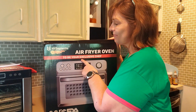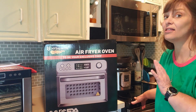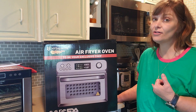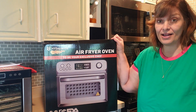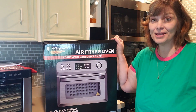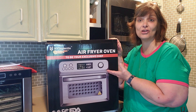Today we are going to review this Hi Sapintia air fryer oven. My oven actually has an air fryer built in, which I love — it makes things crispier, tastes better, and you can use less oil if you're cooking healthier. I was given this to review. I first thought, well, I already have an air fryer, but then I realized in the summertime I won't have to heat up my entire house. Number one, you don't have to preheat. Number two, it takes about half the energy, cutting your energy bill by up to 50%.